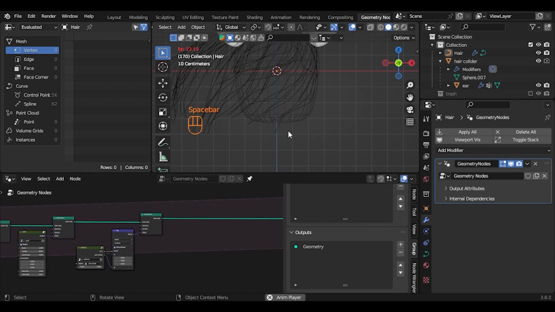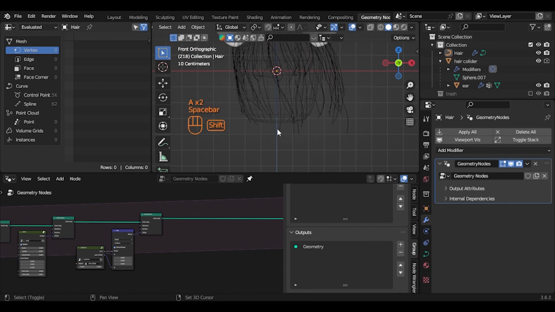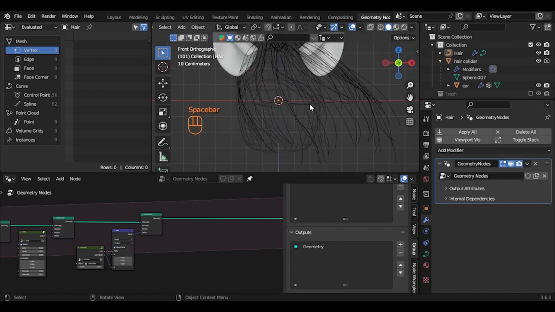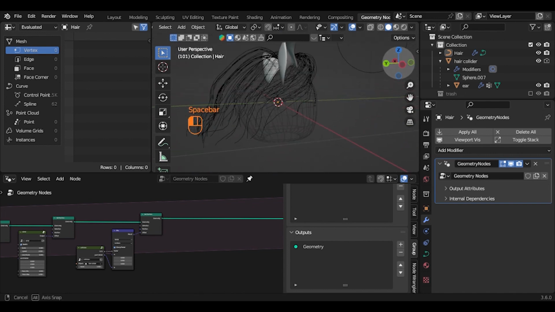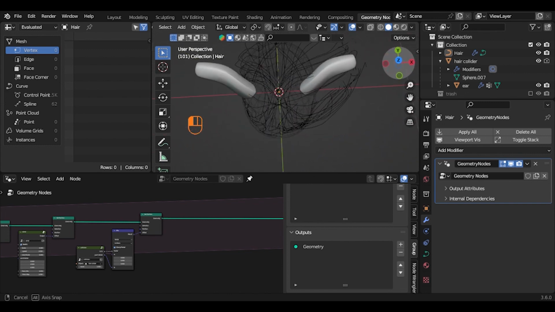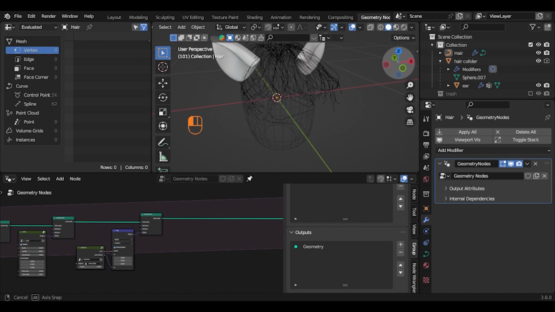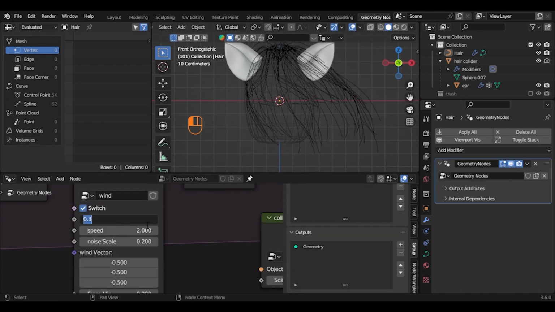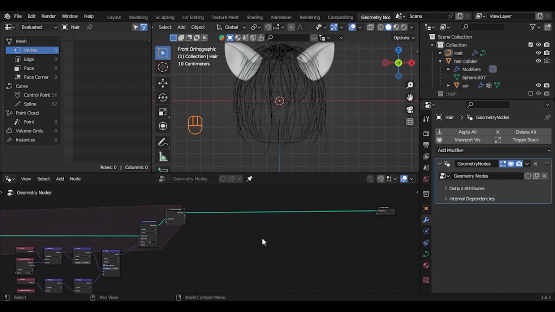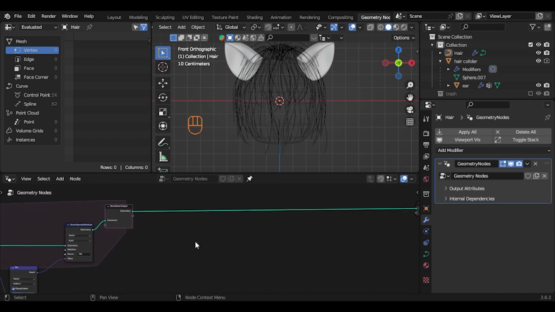Now let's see. Replay. Well, it should work. See these hairs? They're moving beautifully without getting inside the face. Or let's call it wind, is too powerful. Let's make it 0.2. Now it's almost finished. And now it's about time you add geometry to your curves, if you haven't already.